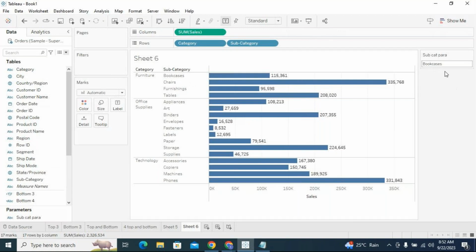If you look here, as I said, parameters are global variables, using which we can pass a user defined value to the report. What is my requirement? When I am passing a value from the parameter, my report has to filter with respect to the subcategory. When I am passing bookcases, my report is not filtering the bookcases because it is some external value. You have to link this one with the existing data.